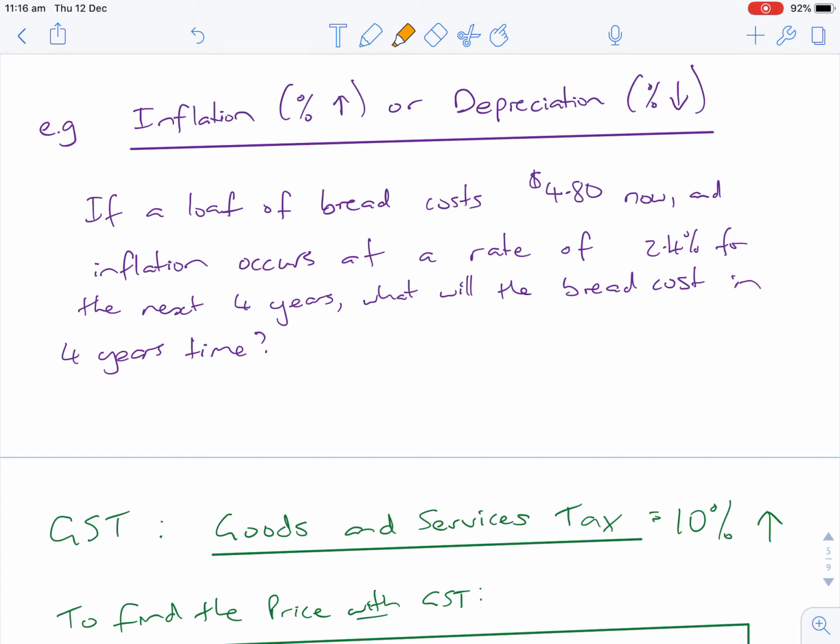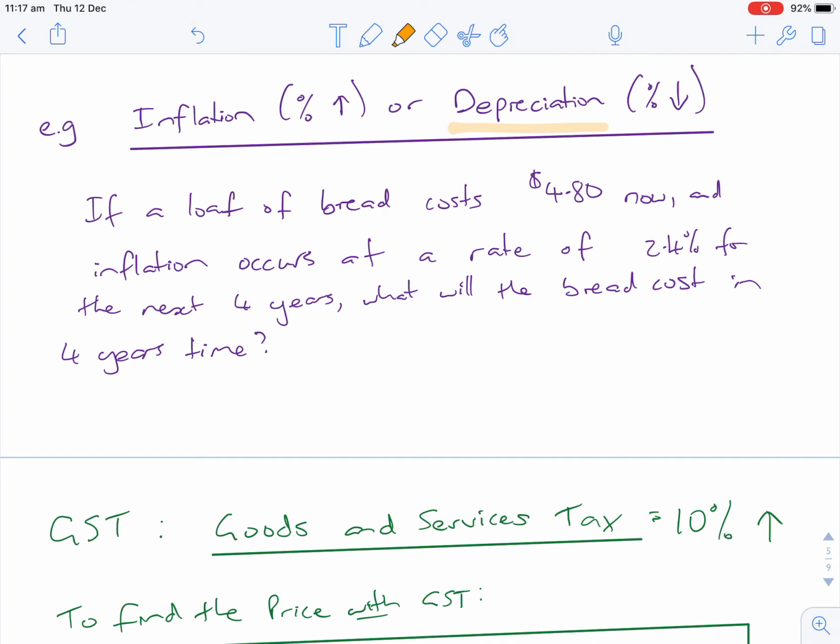These things actually apply to general household items, general everyday items. If it was a price increase on something like a car or a house, then we just use a different word, which is appreciation. In fact, depreciation applies to capital goods, and deflation would be the word we'd use for everyday goods. But that's just being technical. They're all going to do the same, a percentage increase or a percentage decrease.